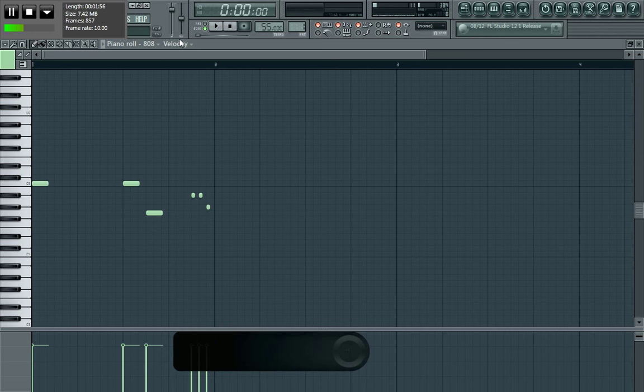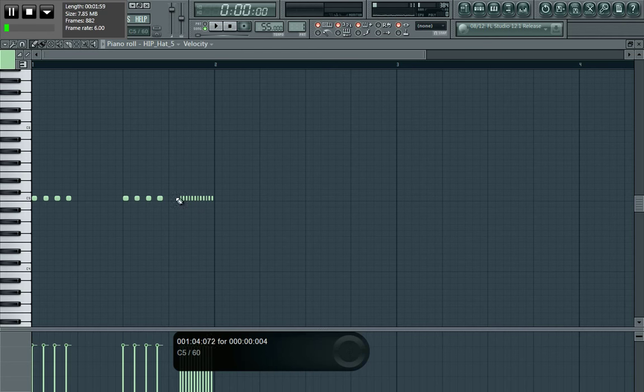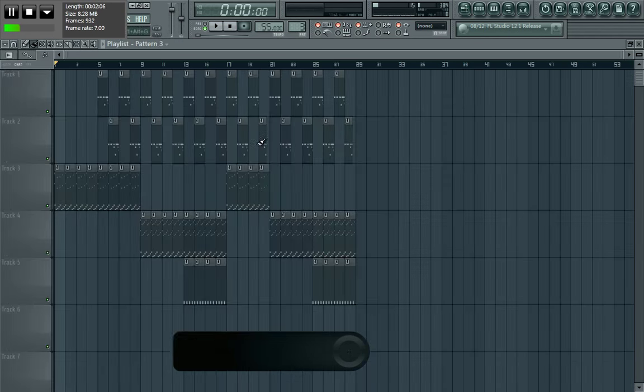Another thing that changes is the hats, not that much. As you can see, they start there for pattern one, pattern two, there, one, two. So that's pretty much the only difference there is, and then everything else I did what I did, man. I tried my best, but otherwise, hope you guys enjoy this. I'm just gonna play it out for you guys, and then yeah, just enjoy.